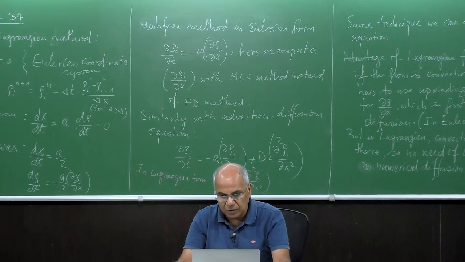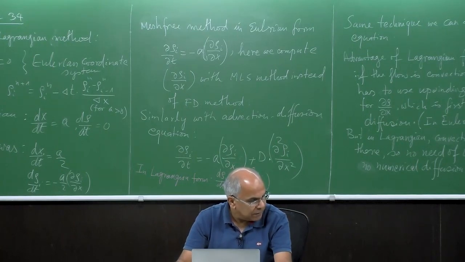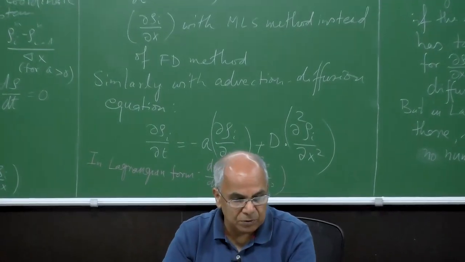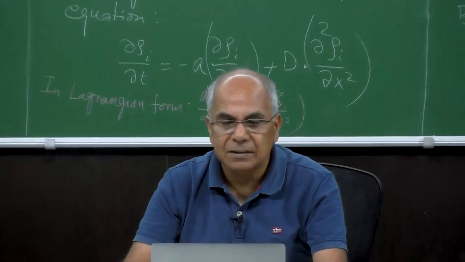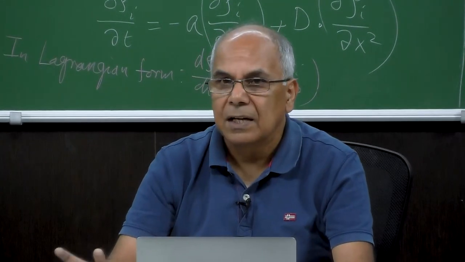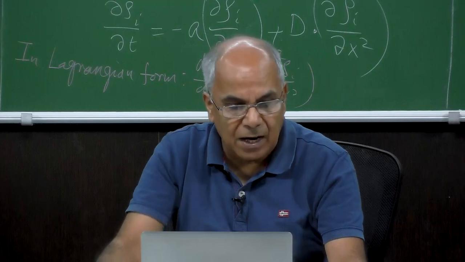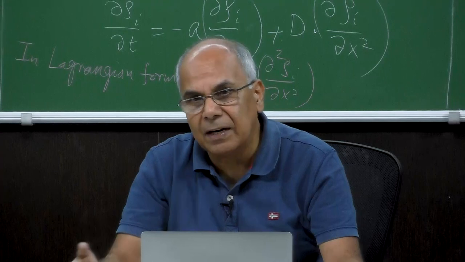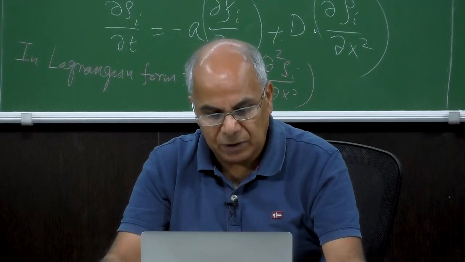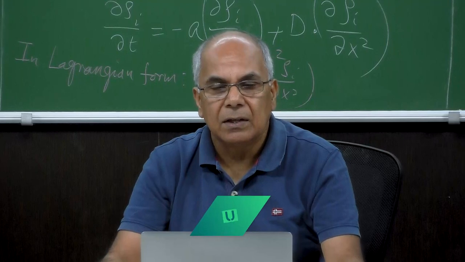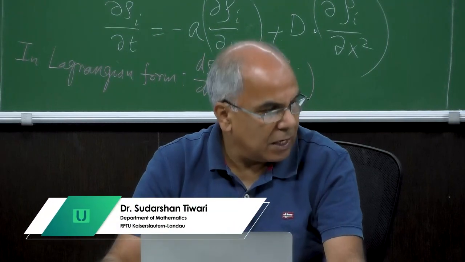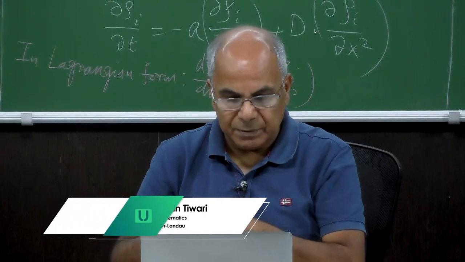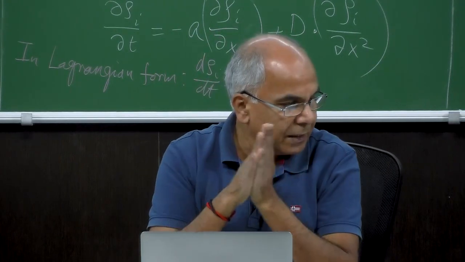I think we should stop now with this chapter, and next I would like to give you a somewhat different approach, which is called semi-Lagrangian. You have understood the arbitrary Lagrangian Eulerian, and now I will introduce what semi-Lagrangian is and what its advantage is. So in the next lecture I will talk about this method. Now I think we stop all these numerical techniques in this lecture today. Okay, thank you.